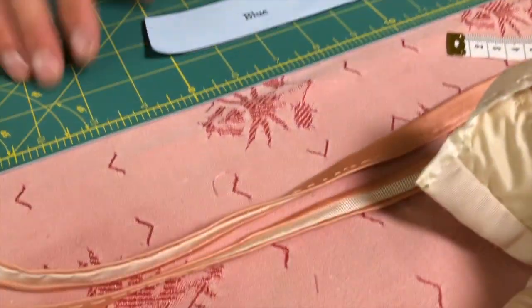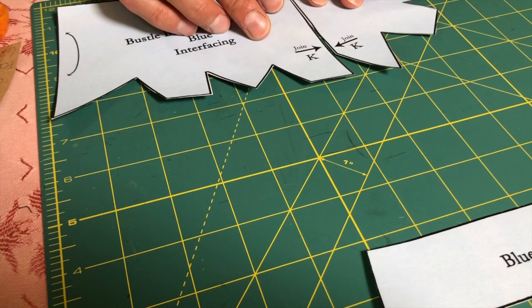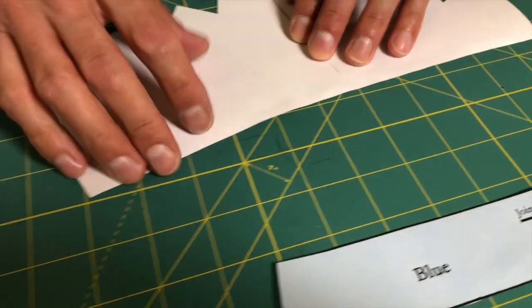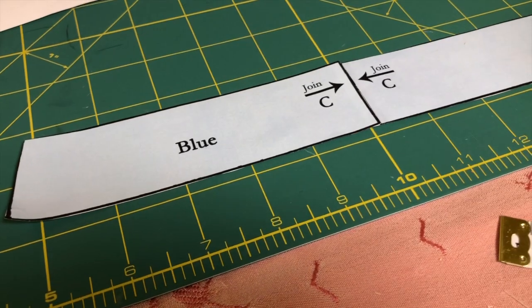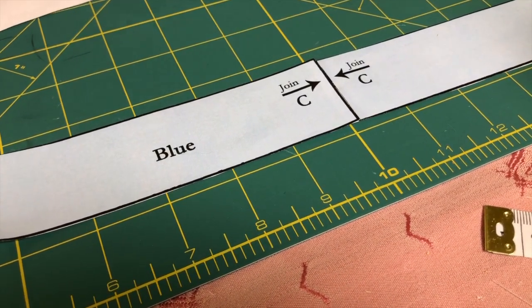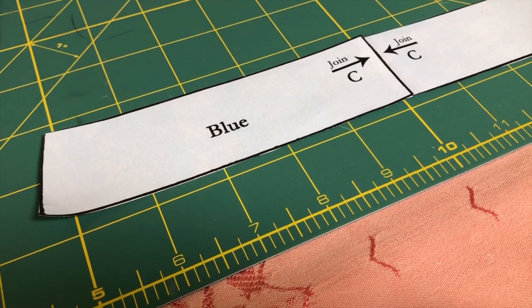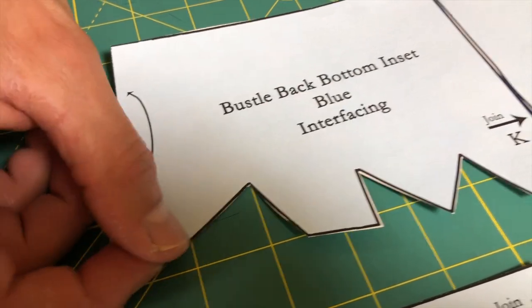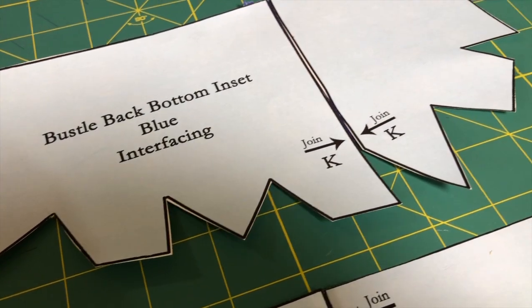So we're back. We've cut out our pieces. Because of the size of this project, you're going to have to assemble many of your pattern pieces because they simply will not fit into a printer. So here we are, and it's very easy. For instance, in this piece, which is the back, you put C to C. So this is the back bustle piece. And then here is the back bottom inset blue interfacing. If you looked at both of these pieces without putting them together, they really wouldn't fit anywhere.